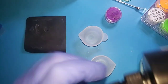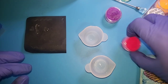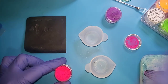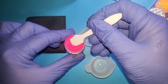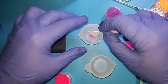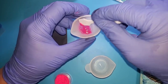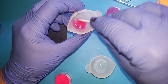Okay, so there's my two colors. I'm not doing a ton because I don't need a ton. Okay, purple and pink. Yes? All right. Spatula. I know it just takes a tiny, tiny bit, and these are microscopic amounts. This is the first time I've ever done this. I've watched it a lot, but I've never actually done it.